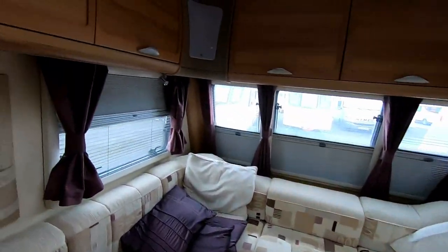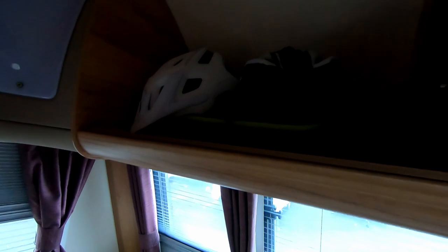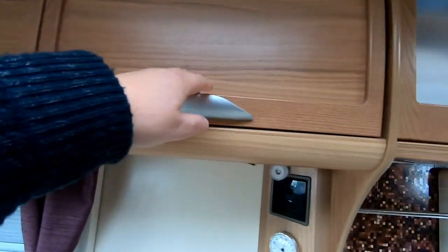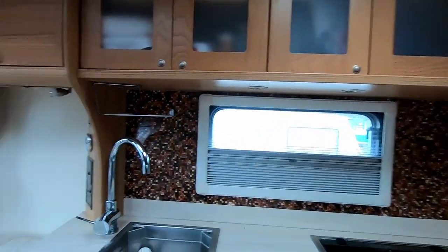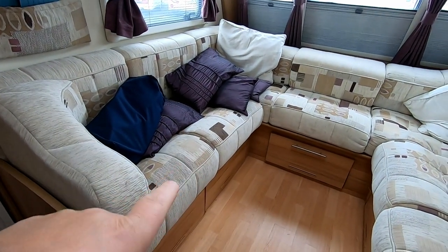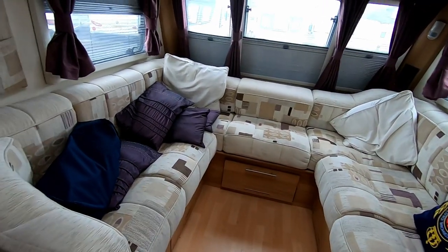So let's have a look around the van - it's all as we left it last time. The tow mirrors are still there, nothing in the front, and the cupboards are more or less empty. There's a fan in there, cycle helmets that can come out because we're not taking the bikes, a first-aid kit, some cans of cider and bits of food, and the cupboards are full of our pots and pans. There's also the awning, a carpet, and the George Foreman grill.